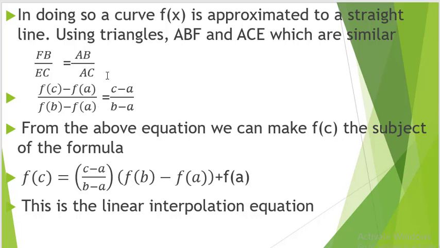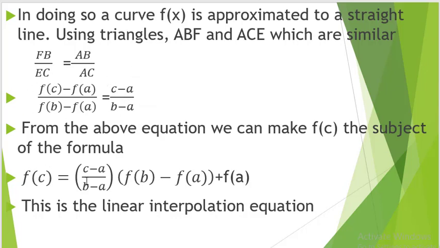I can get what is here, bring it down here, and what is here, take it up, because I can cross multiply. From the above equation, we can make f of c the subject of the formula. Remember, our unknown was f of c. That's why I'm talking of making f of c the subject of this equation.